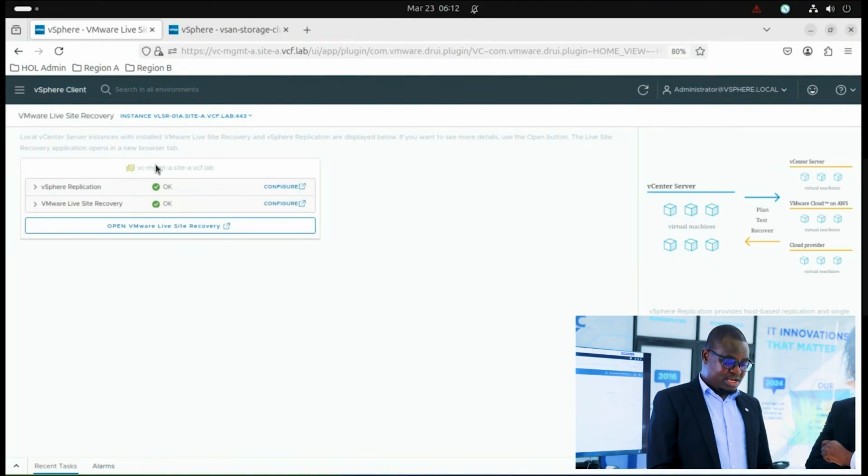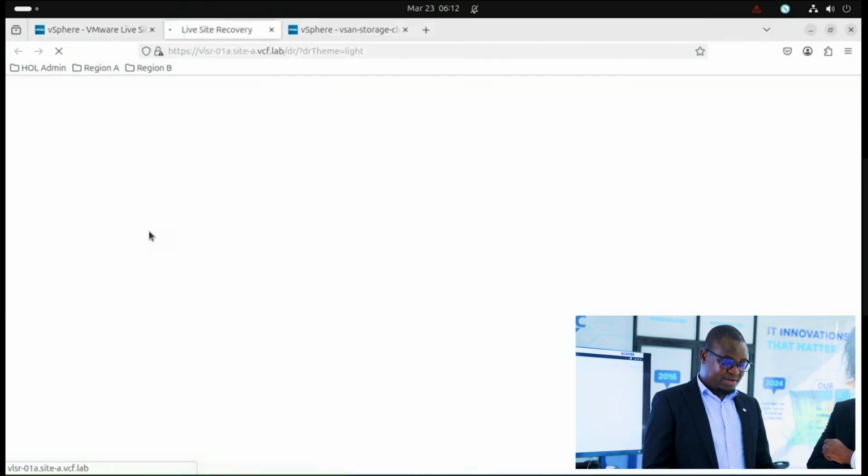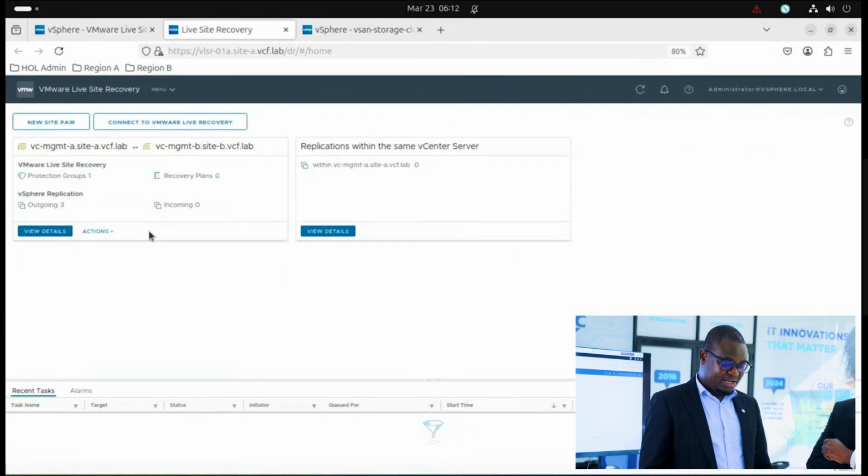So here it's just giving you a glance of the status. For example, we have these two components that are showing as okay. I don't want to go into the specific details here, but I'll just continue and log in. That's where I will see a detailed view. So on this page, we can see these two boxes. These are what we call pairs. But our focus will be on the left-hand side.